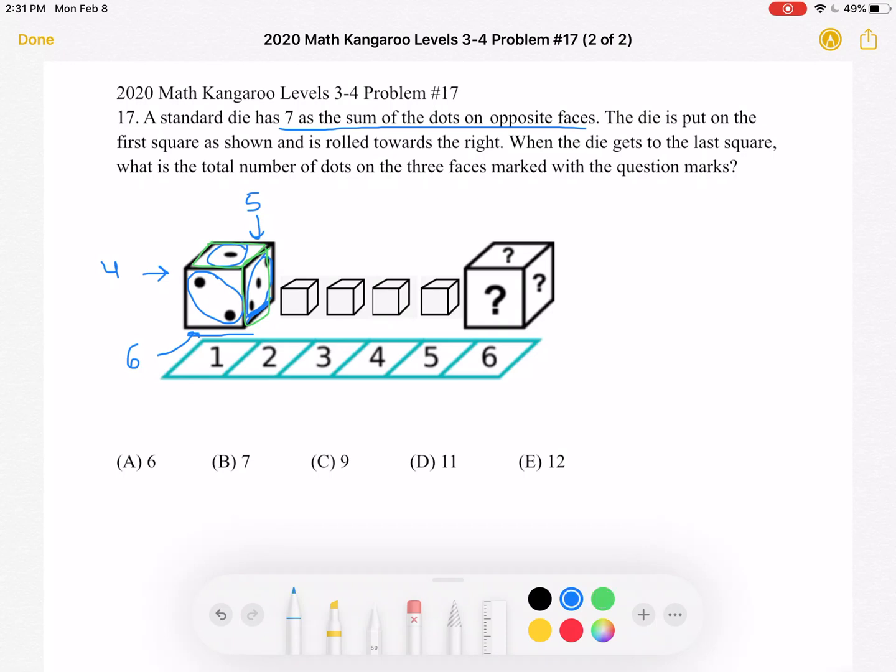So let's do that. We roll it once, twice, 3 times, 4 times. Let's think about what we have after we've rolled it 4 times. Again, here in the front, we have a 2 every single time. That's not changing.